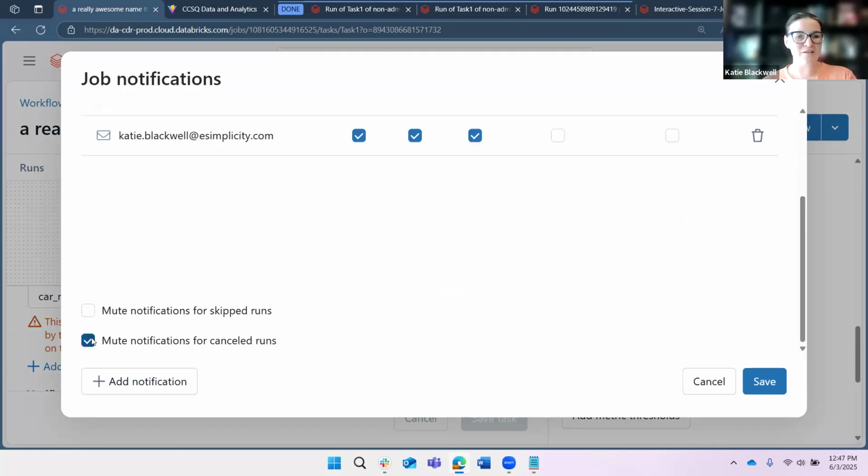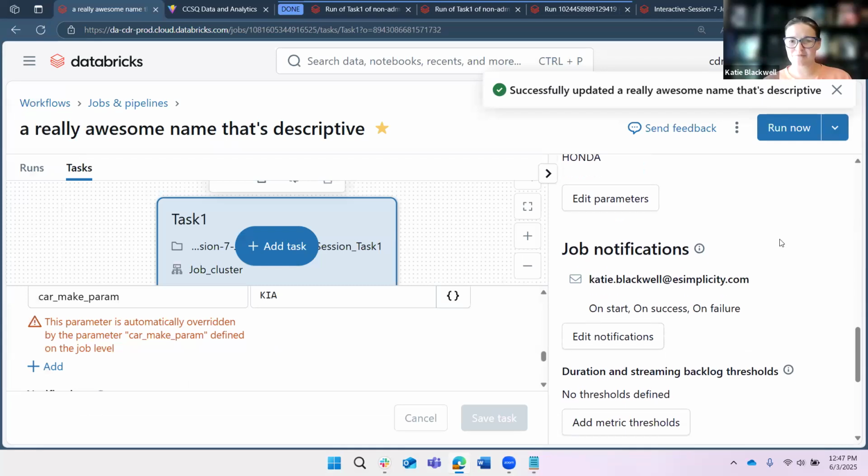And since it's just me and I know if I canceled it, I don't really care. It doesn't need to notify me. But if you were working with a team of people sharing a job that maybe the whole team works on and it's important, you might want to make sure that you see if something's canceled or skipped, in the notifications if they go to some inbox or something like that.